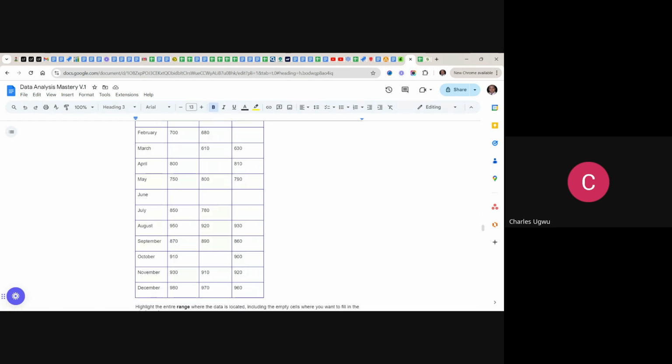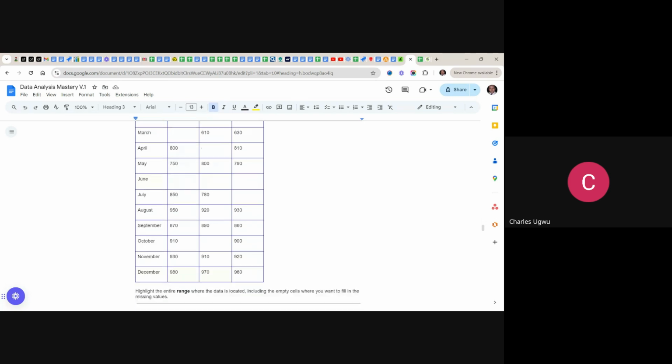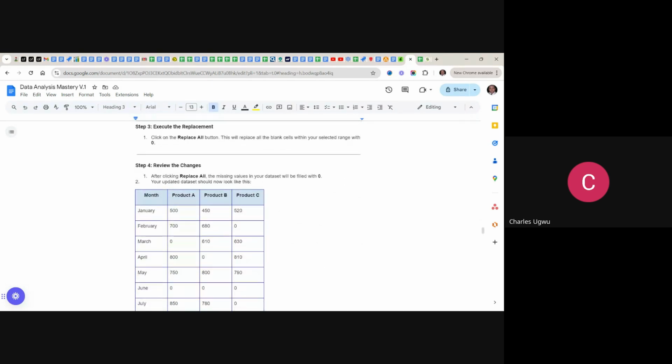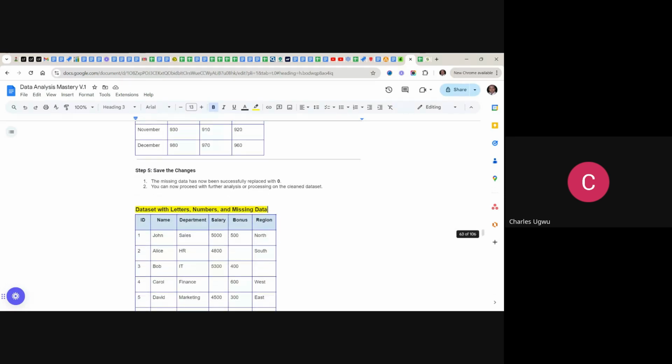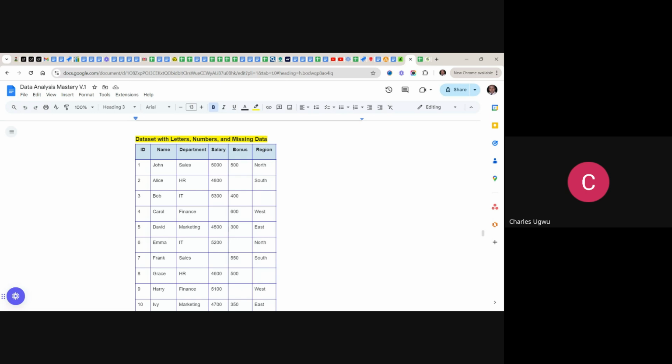We used one command or one syntax to fill in this table with a value 0. If we use that, it might not work in a table like this, and even if it works, it doesn't give us any meaning.